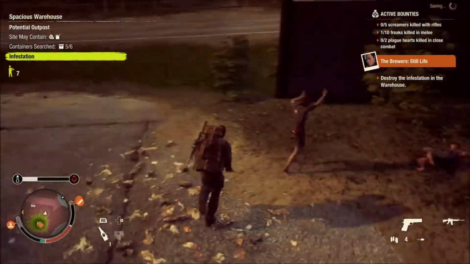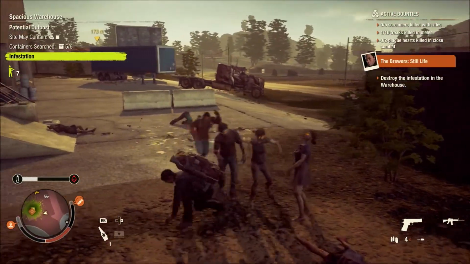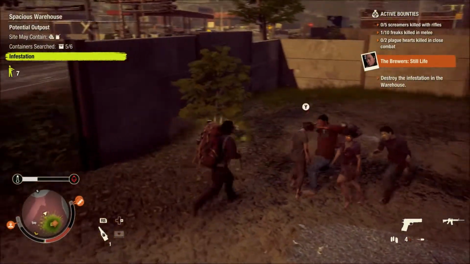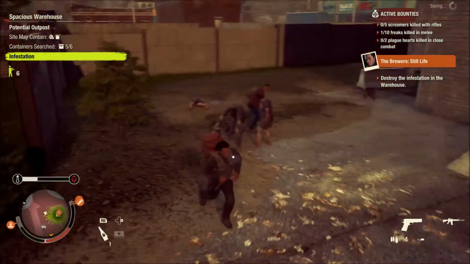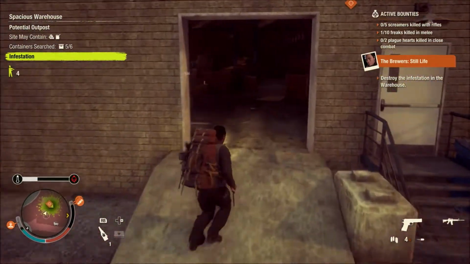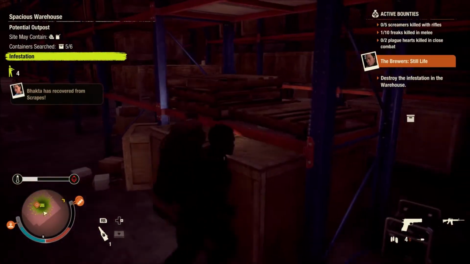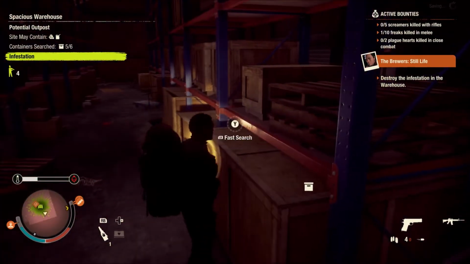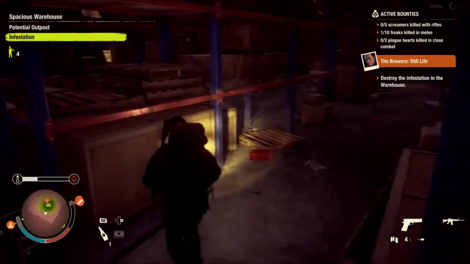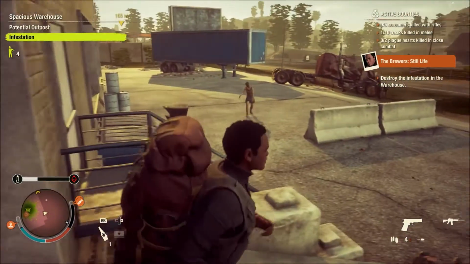Okay, that's the main one down. Look, dude, I just need you to be a distraction so that I can slide in and execute them from behind. Exactly like that. Brilliant. Oh my god, he was chewing through those. That was surprising. We got some parts! Where are the rest of these zombies?